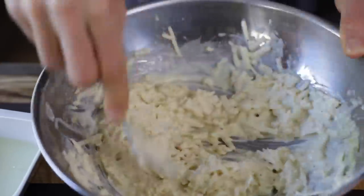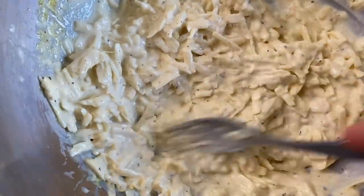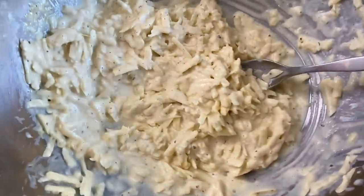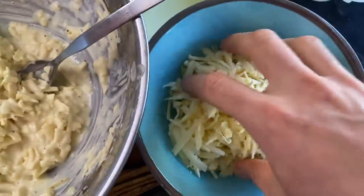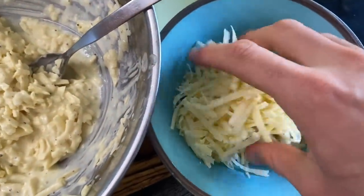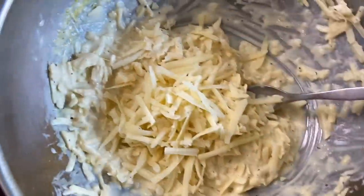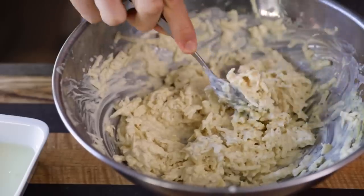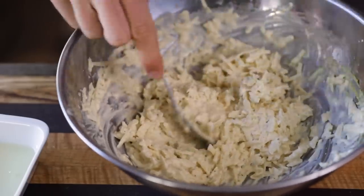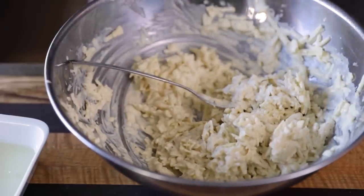All right, so I don't know if it was the beer, but I think it's just a little too wet. And her consistency was so spot on as like a spread. So I'm gonna have to tap into my grilled cheese share over here and just add a little bit of that because we need to get that perfect spreadable consistency. All right, there you go, nailed it. That is just spreadable and perfect right there. Let's make a Welsh Rarebit.